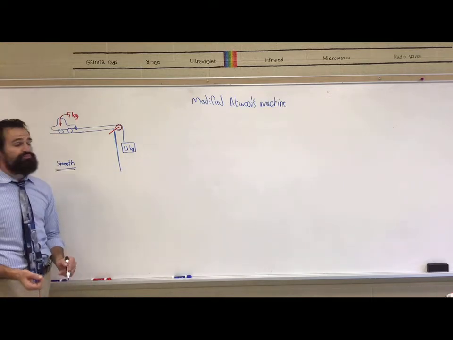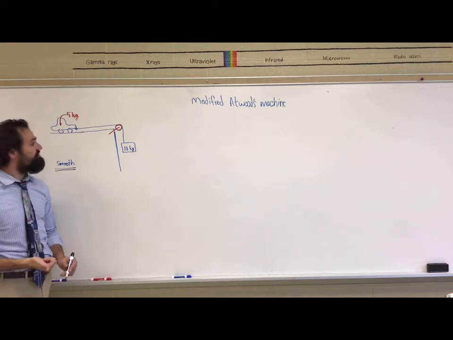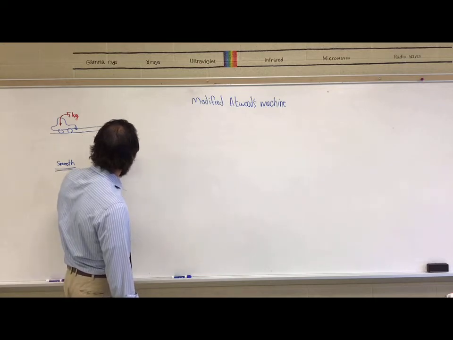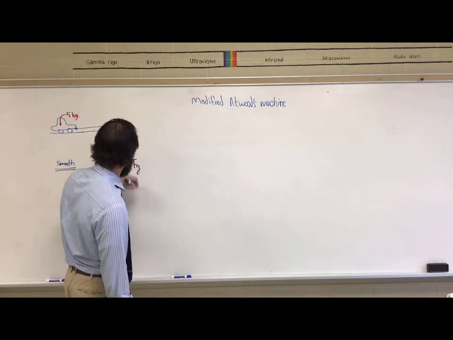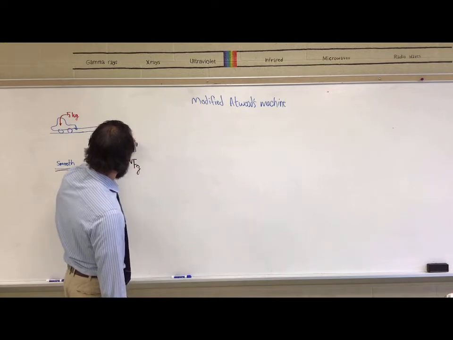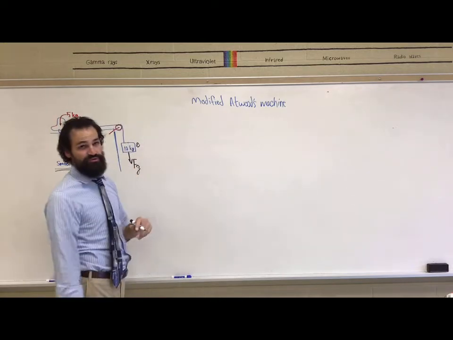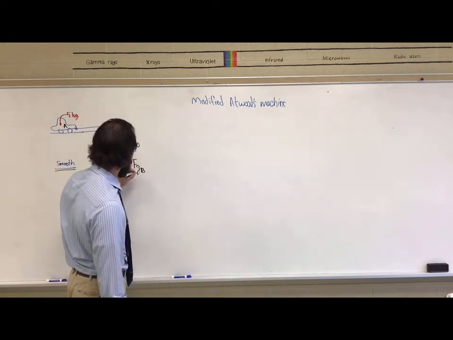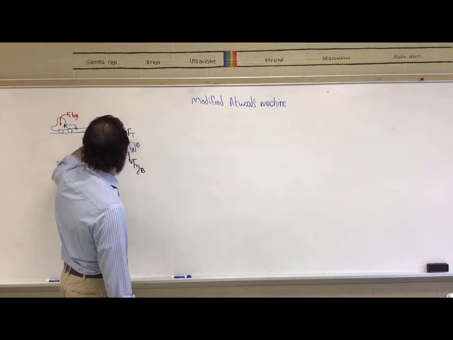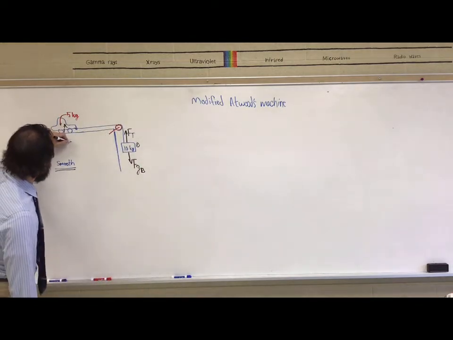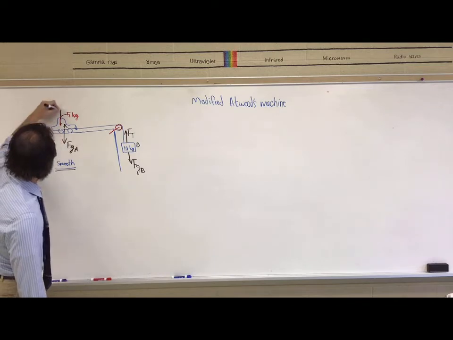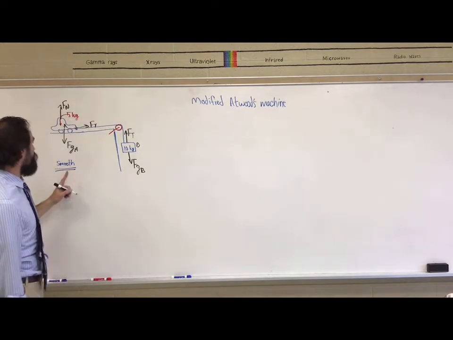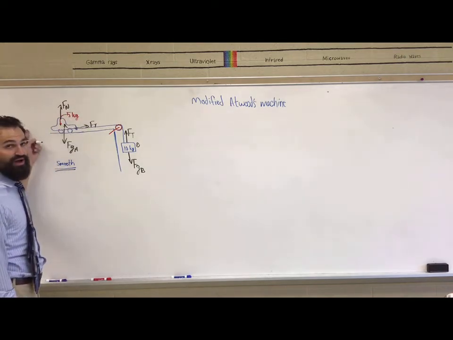Whenever you're looking at a dynamics problem or a forces problem, the first thing you need to do is label all forces acting on both objects. So for the box hanging on the right side, we have its weight, or the force of gravity, hanging down. I'm going to call this object B and the car object A because they're both going to have a weight, and I want a way to differentiate them in my mind. So FGB, and we have tension up. For this car, we have the weight acting down, the normal force acting up, and the tension pointed to the right. If there was friction, there would be a frictional force going backwards.